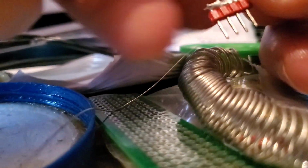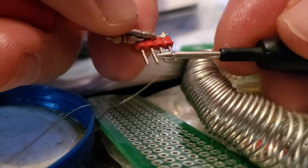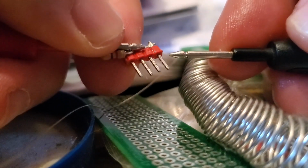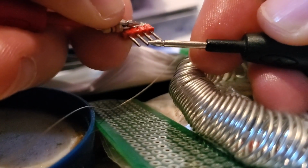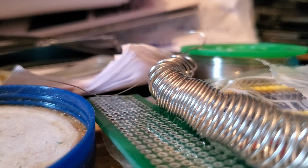Let's test number 4. Again, I've got to touch the solder side because the resistor will give a different reading. Just check that. Yep. Yeah, they were touching. So that's good. I'm ready for the next stage.